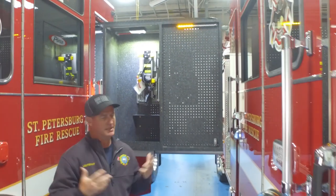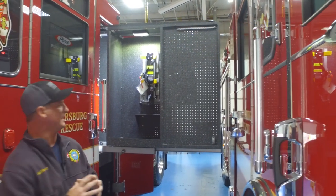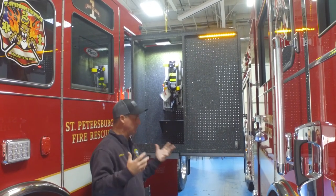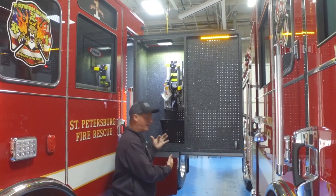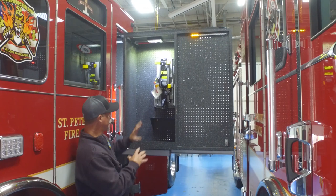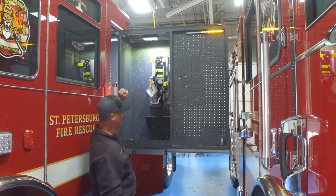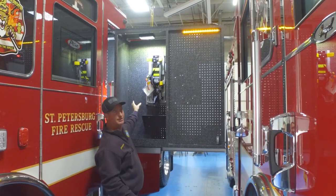In our city, we're a very aggressive fire department, and the one thing we needed to do was dress four firefighters simultaneously without much interruption. We have another set of this on the other side of the truck, so we can dress one firefighter here and one on the other side. This care locker will house the firefighter's bunker gear and pants, his coat, his helmet, his Streamlight flashlight, his thermal imaging camera, and even a set of irons could be in here.